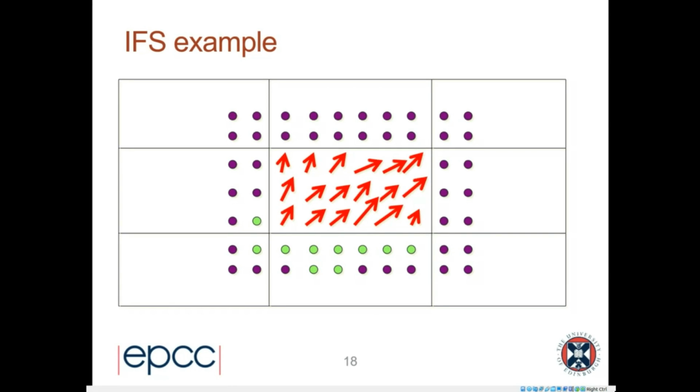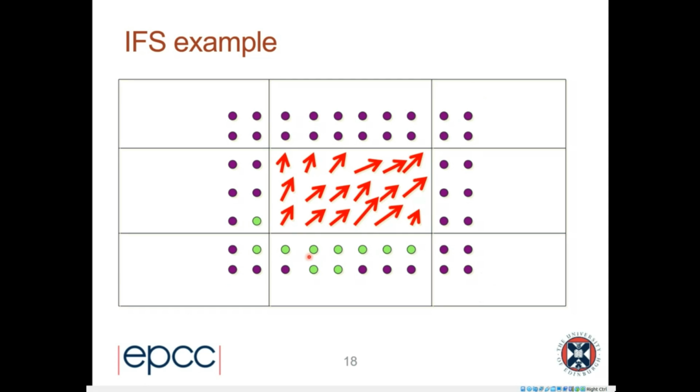And the reason is that the IFS example is sort of saying, if this is the process decomposition, and the wind is blowing in that direction, first of all, they need halos. They need very deep halos, and halos of depth 2. So if the wind is strong enough, in a single time step, you might need data in this example from 2 grid points away.